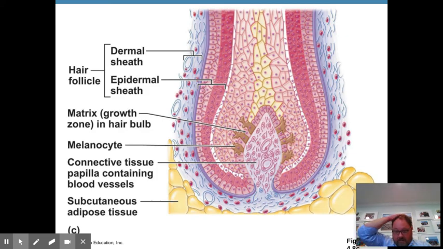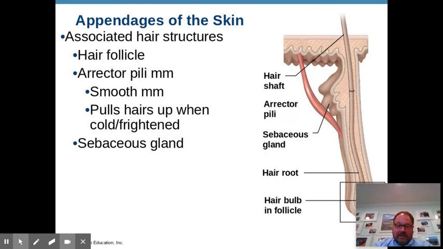Now, what's the value of having hair on your head? Well, hair is not living, right? And because it's not living, it's not going to be damaged in the same way that living tissue would from UV radiation. So when the sun is up in the air, you can have UV radiation striking your head, but if it's covered in hair like that, the hair can actually absorb that UV radiation and protect you from the sun. Of course, I've reached a point in my life where I need to wear a hat during the summer because of the UV radiation, but hair does provide those advantages.